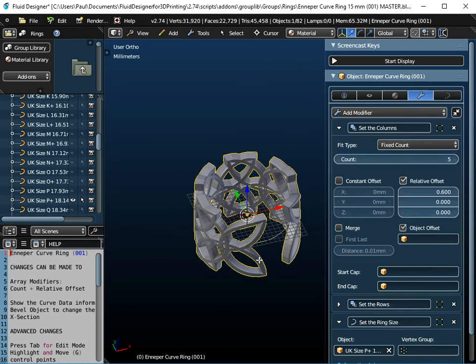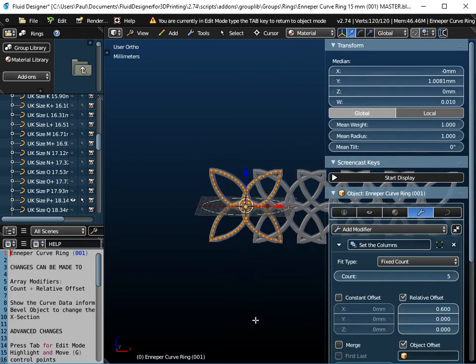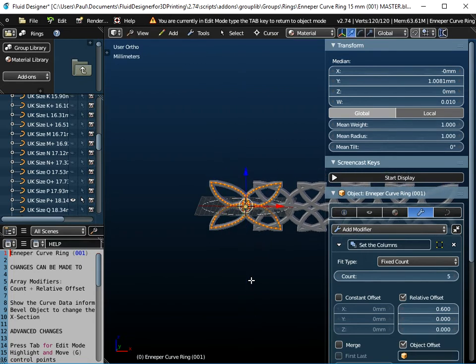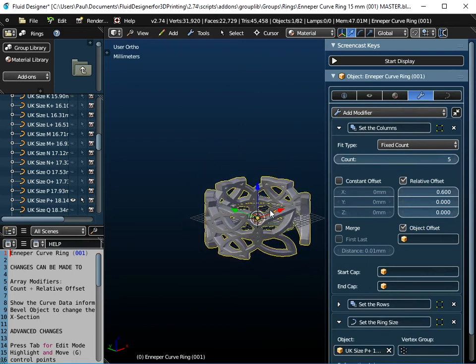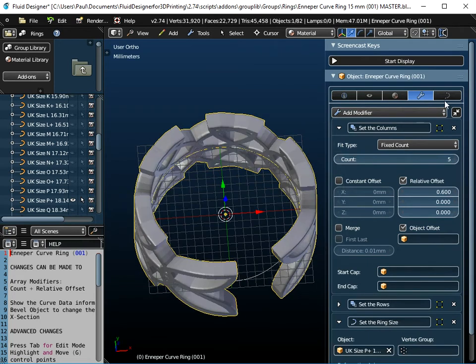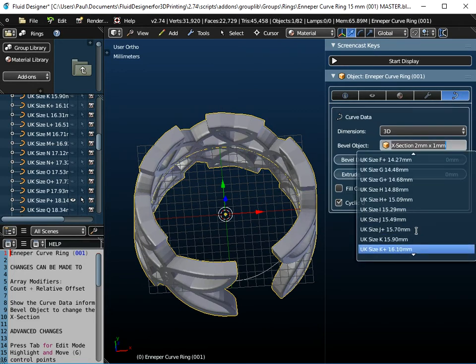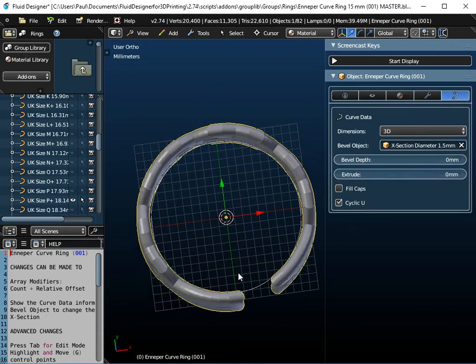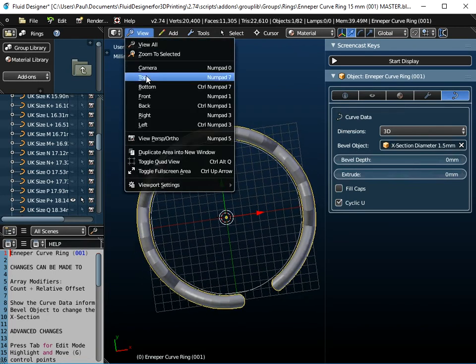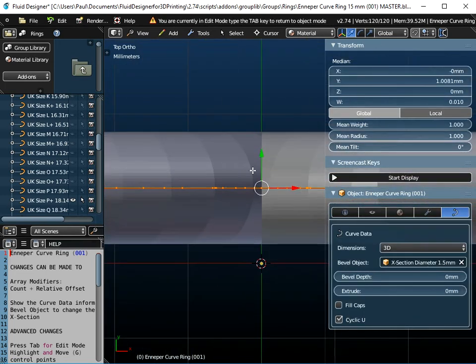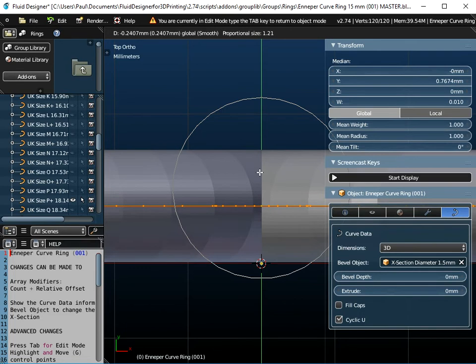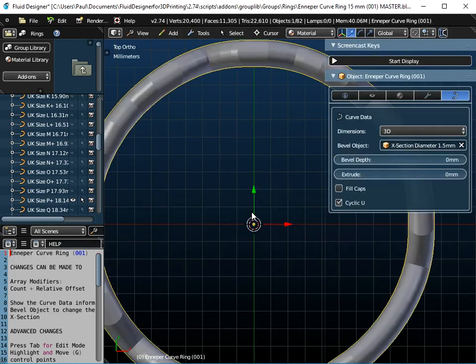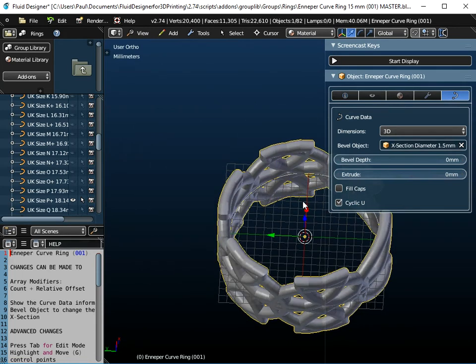If I wanted to make the ring thinner, I can do that as well. I can just press S for scale, and I'll limit it to the Z-axis, and I'll scale it, thin it down there, look, and just come out of that. So you can see I can change the appearance of the ring there as well. I think I'll just set it back to a rounded diameter. Change it back to that, okay. So you can see it's not quite right on the internal diameter now, so I just need to, again, zoom in and reposition that on the x-axis there. Okay, so you've got a lot of functionality with that.